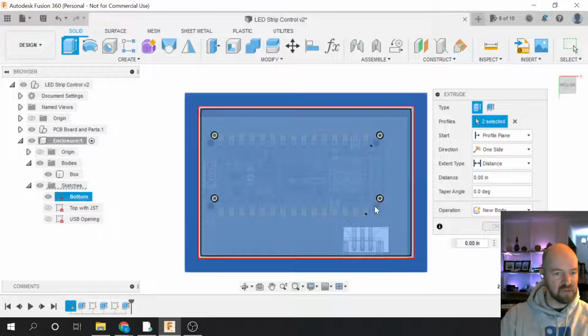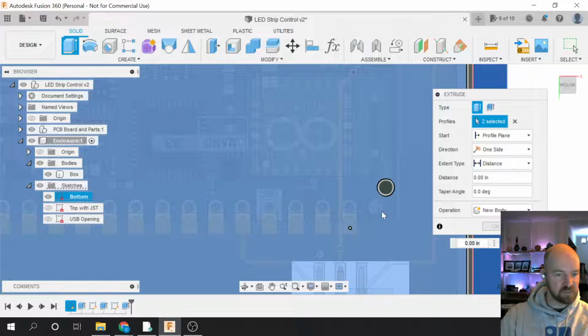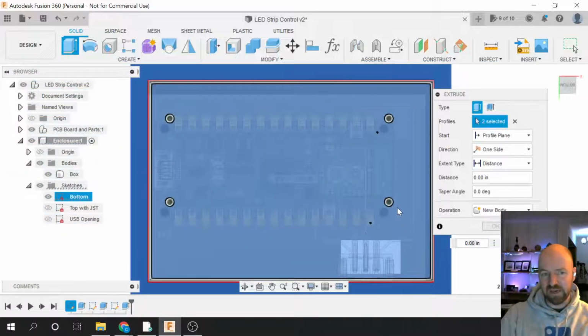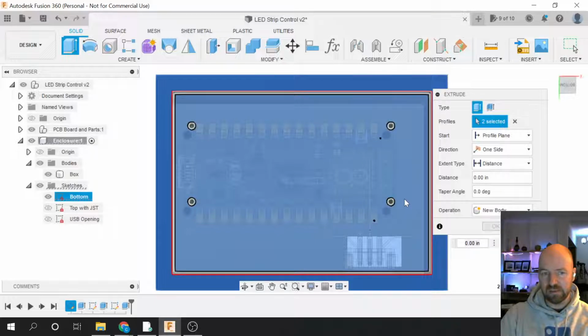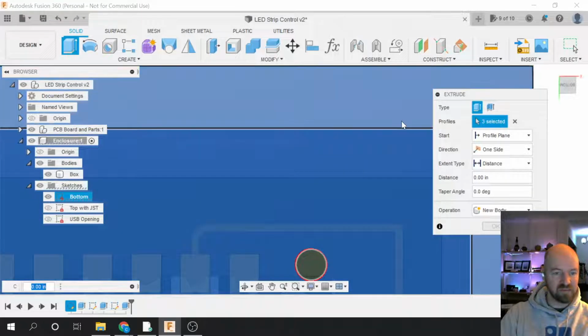You can see how I've got these little circles here. This sketch was originally created right on this PCB board. So somehow this did move, and maybe I moved something accidentally. I'm going to have to go back and watch this recording because I don't think I hit the move command. Anyway, we're going to move on, and we need to include this little offset area.